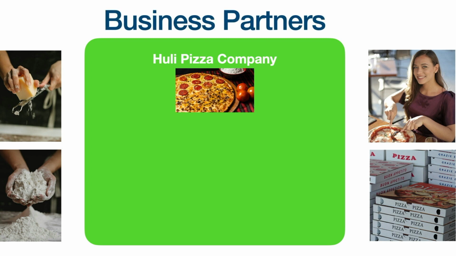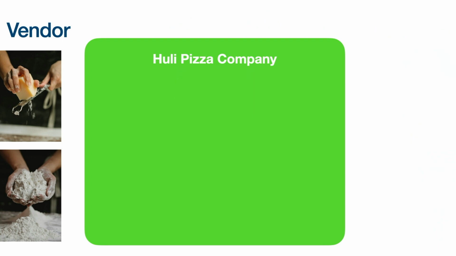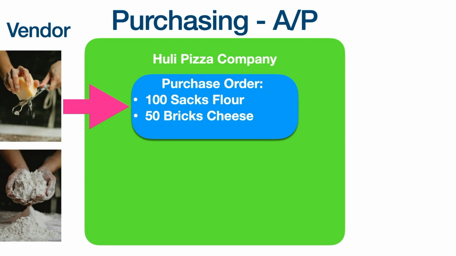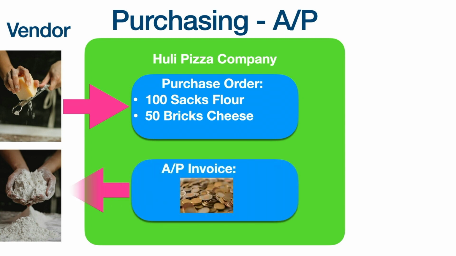The business partners that bring stuff to us are called vendors, and the business partners outside the box are called customers. Vendors bring us our equipment and ingredients for a pizza. In accounting, this is accounts payable, but SAP B1 uses the term purchasing. The primary document here is the purchase order. Purchase orders tell a vendor to supply the goods you need for your pizzas. When you pay their bills, you use an AP invoice.